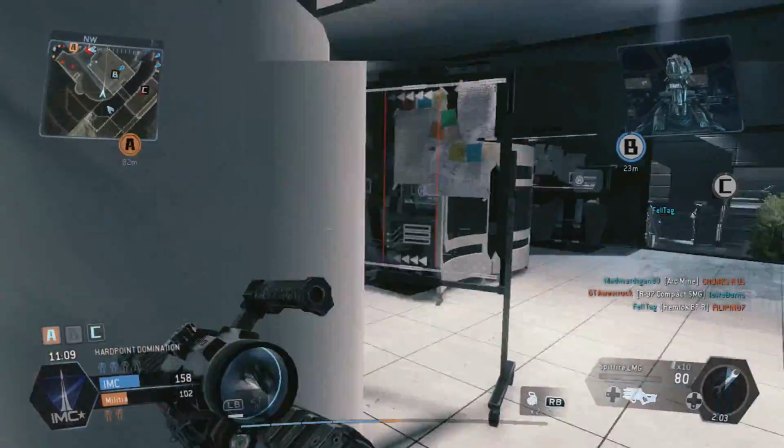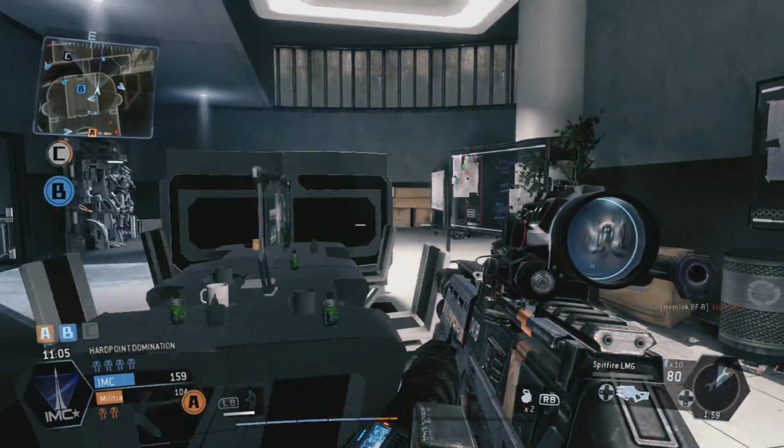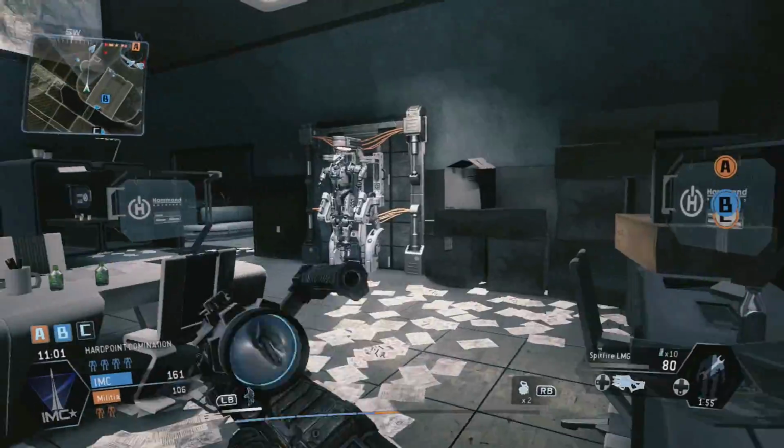And yeah, you can also use different anti-Titan weapons like the mag launcher, the sidewinder, and the Archer heavy rocket. That's really your decision what you want to pick there.